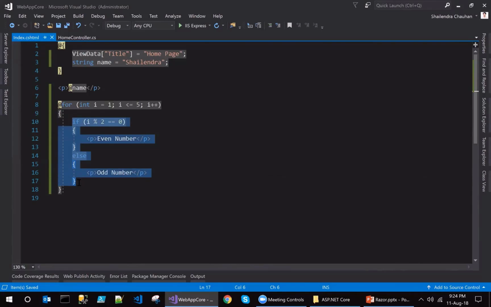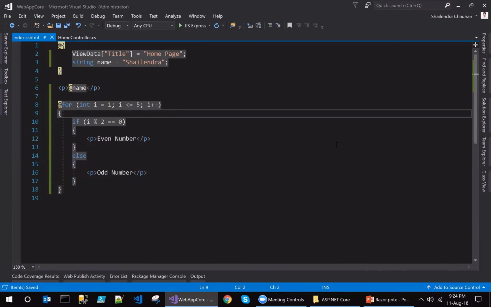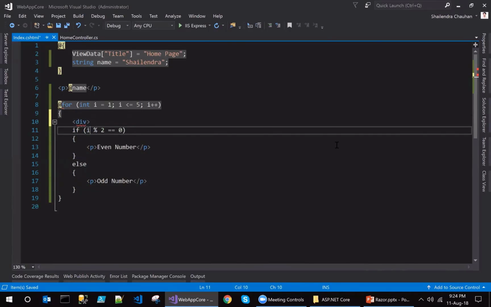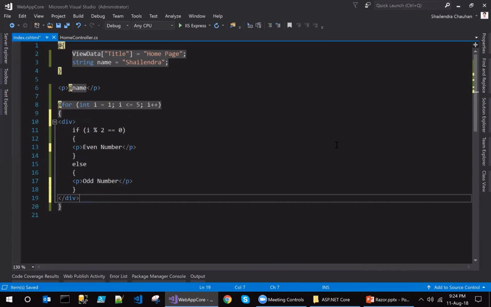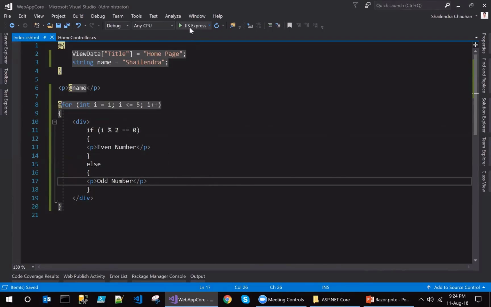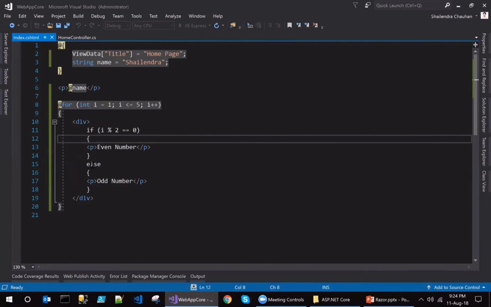If I wrap this if else within a div tag, then we have to start this if using the @. Otherwise it will not work. You will get the simple if else as a text. It's not C# code until you start it with @ as a prefix.